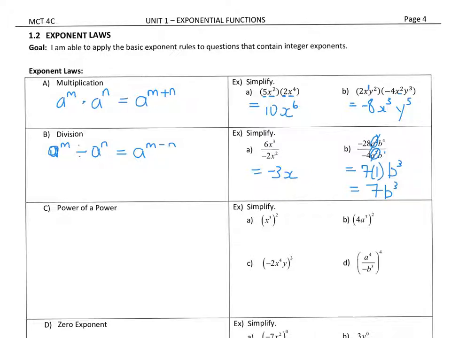All right, part C, the power of a power rule, says if I have a power, so a base with an exponent, so a to the m, and then that has another exponent on the outside, like an n, the rule is that those exponents get multiplied together. So your base stays the same, but you're going to have m times the n. All right, so if I have x cubed all to the 2, keep the base an x, and then 2 times 3, or 3 times 2, is 6. So x to the 6. All right, part B.